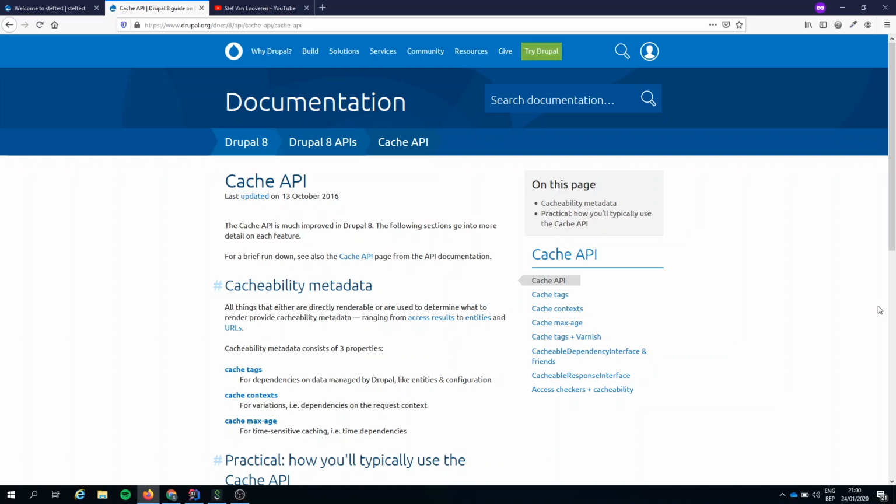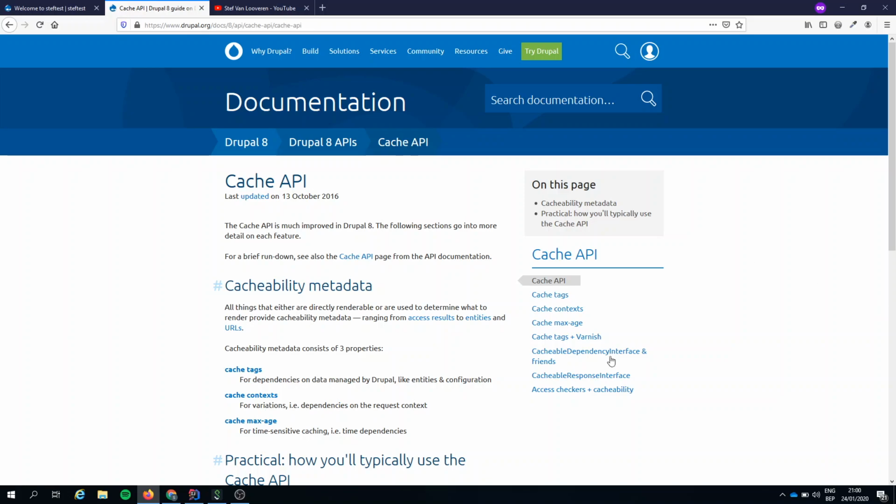The first one is cache tags. Like the documentation says, for dependencies on data managed by Drupal, like entities and configuration, we use cache tags. So what does it mean? It means that if you have, for example, a block which should be cached, unless some entity changes, we use cache tags for this.